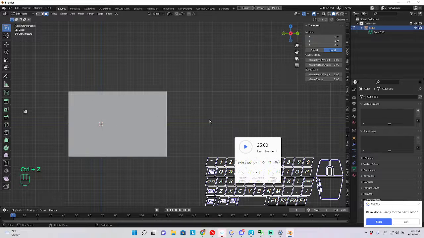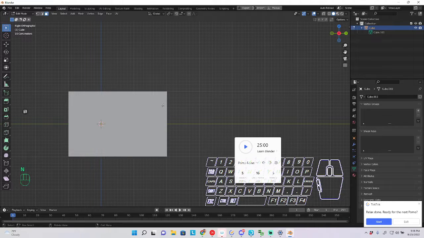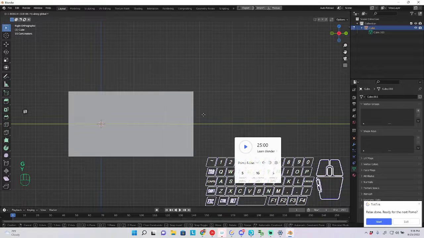Another thing which I didn't cover yet, now that we're talking about measurements, and this would apply in object mode as well: you don't necessarily have to go to that menu to do it. Say I wanted to move this over 1 meter on the Y. I press GY, right, to constrain it. But you can type in 1, and that's automatically going to go 1 meter, or one Blender unit. By default, Blender uses meters. So whenever you see one of these boxes on your grid, that's representative of a square meter. Just like Unity, it matches up exactly with Unity.